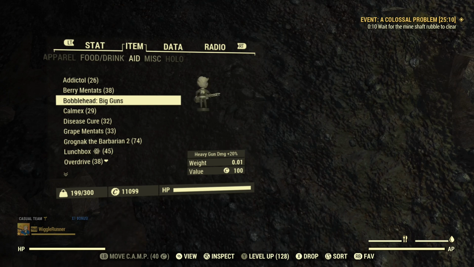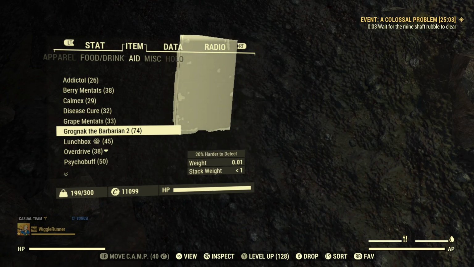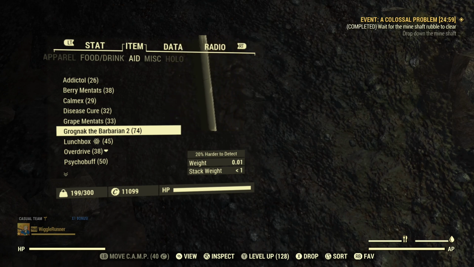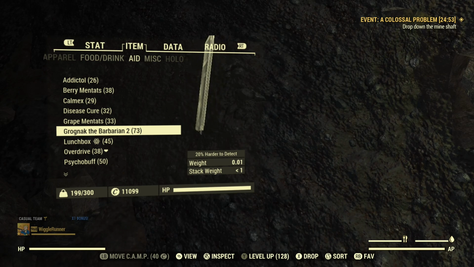Now, as far as other buffs, we do have a Big Guns bobblehead, which will increase the damage from the Cryolator. We'll use that right now. And we have a Grognak the Barbarian 2, which will make it 20% harder to be detected. So I think that should help a lot because I am using Secret Service armor, so it is not shadowed. So let's see, it sounds like the rubble has fallen. Yep, so let's do that one.